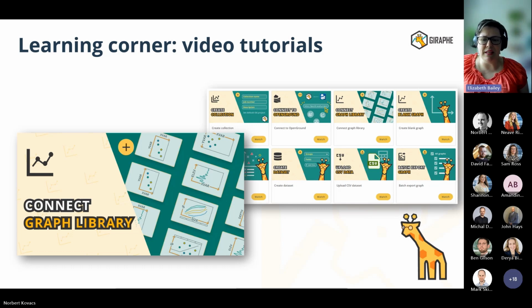And each of these has a short step-by-step video, and it's designed to help you get the most from Giraphe, from creating your collection to exporting your results. These highlight different sections of the interface, show you where to access Giraphe's tools and features, and guide you through example workflows of fundamental tasks, all in real time. And you can pause, replay, and consult them at your leisure. Our library of tutorials will also continue to expand to support your understanding of Giraphe as we add more features, and offer more tools and options for how to use Giraphe. Next slide, please.